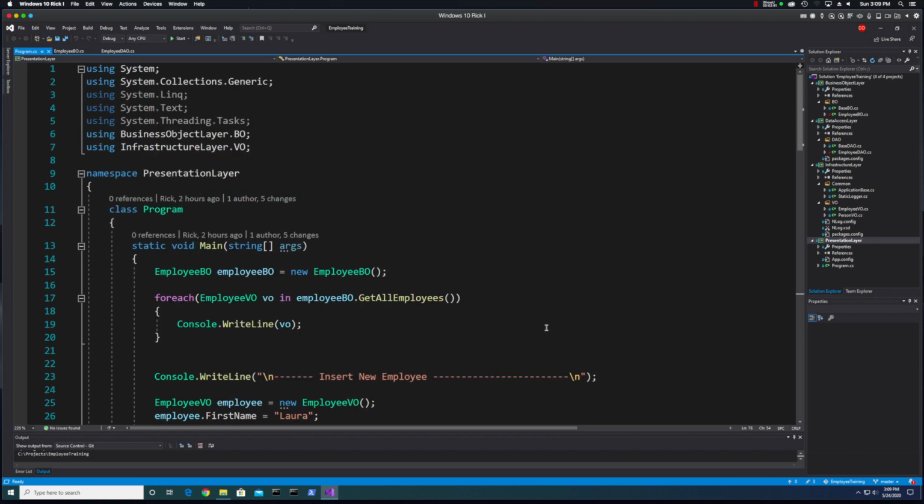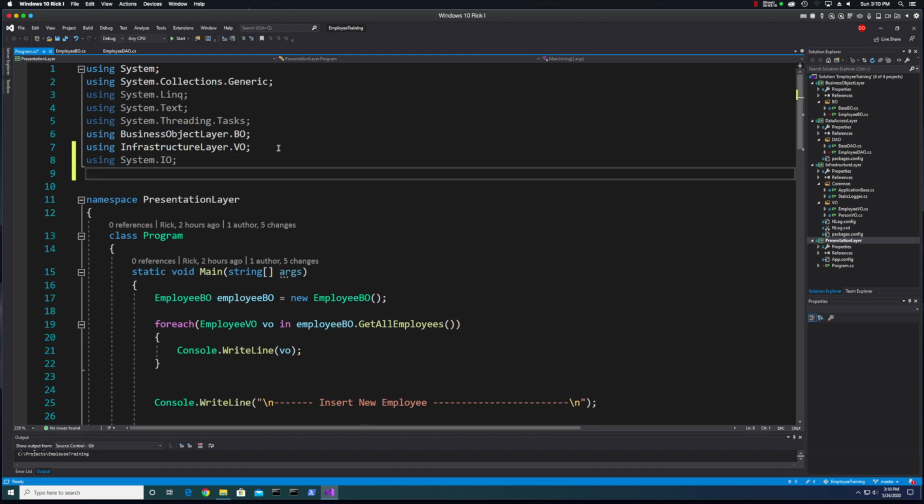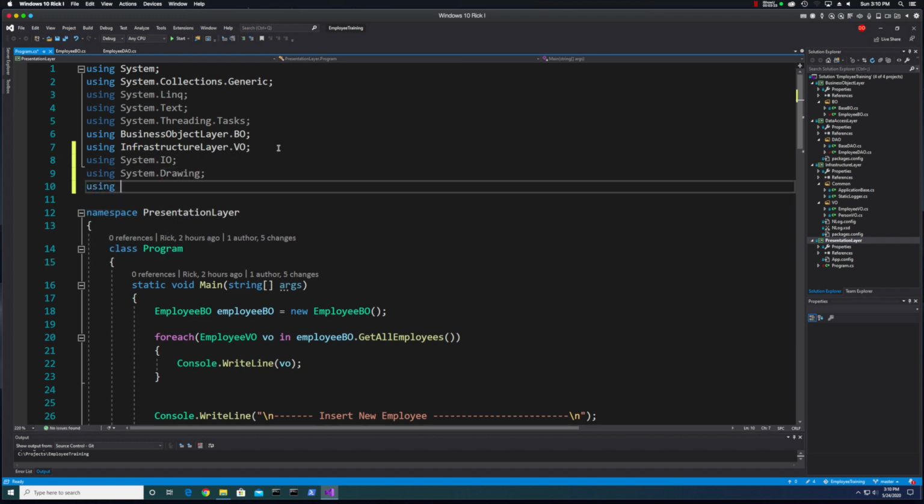So I need to come up here first, to the using directives. I might need to add a reference in the presentation layer if it can't find some of these classes. So I think I need using System.IO. I'll see which ones I need, but I think I need these. System.Drawing, using System.Drawing.Imaging.